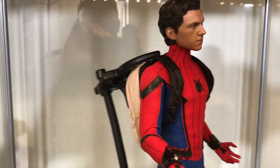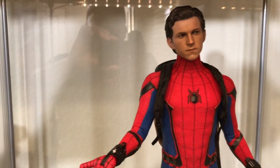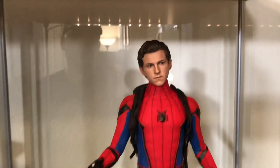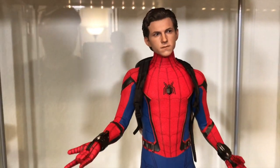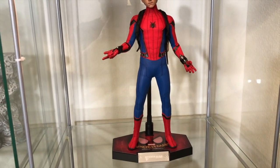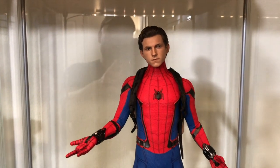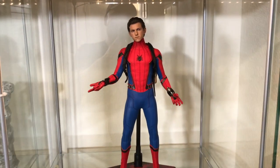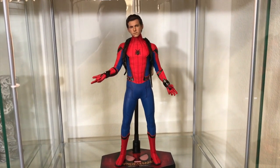I believe they're reissuing this one with less accessories because he did wear this in Far From Home. So it'll have a different base, less accessories, but still, if you missed out on this one, definitely a good opportunity to pick it up. So don't miss out on it again. Get that Far From Home one, because this is an awesome, awesome looking figure. And he is wearing his iconic Spider-Man suit. So there you go there. Spider-Man Homecoming tech suit Spidey.